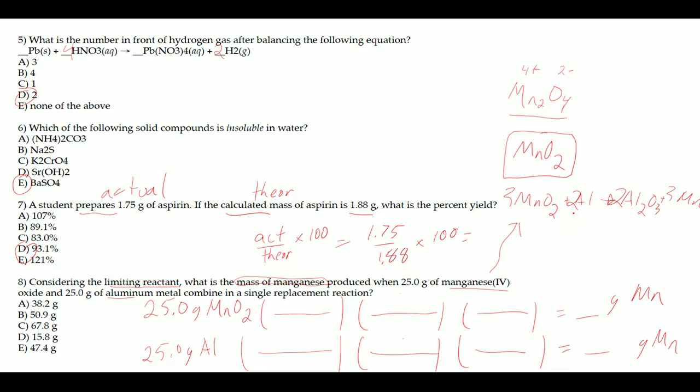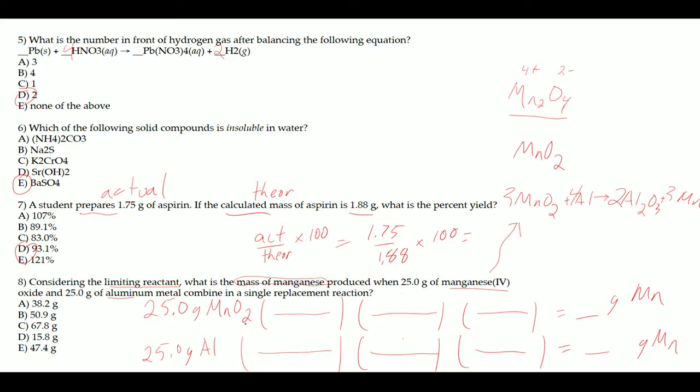Okay, so it looks like there need to be 2 in front of the aluminum compounds and a 3 in front of the manganese compounds. That should give us 6 oxygens on each side. 4 aluminum. Should be 3, 4, 2, 3, I believe. That looks balanced, and now I'm going to be able to use that in my unit factors here.